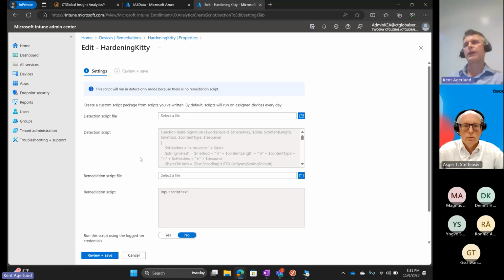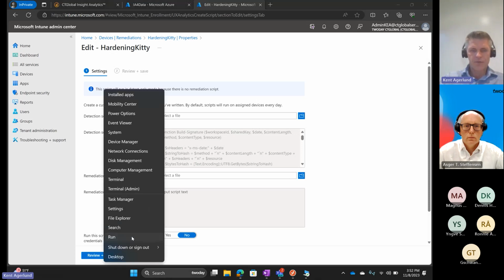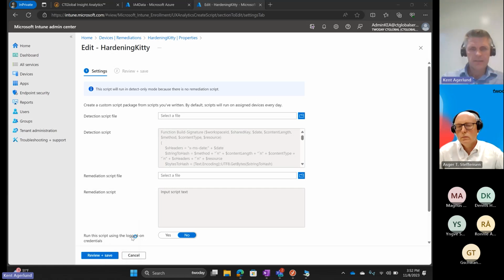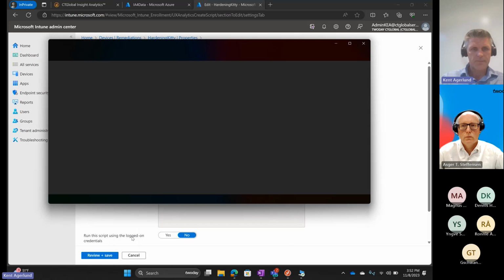It will go in, it will execute Hardening Kitty. Hardening Kitty will produce the files that you really want to dive into, and then it's going to upload the results into log analytics.